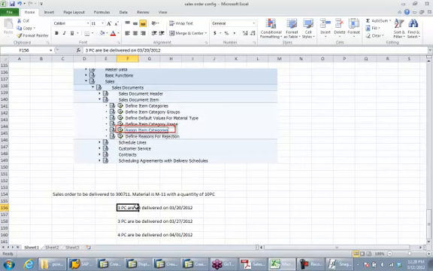So Toyota heralded this model where the vendor directly brings it to your shop floor at the time and date you require. If you need something at 9:30, they will deliver it at 9:25 or at exactly 9:30. That's called just in time processing. So these are called schedule lines. You'll have a single line item with different schedule lines.